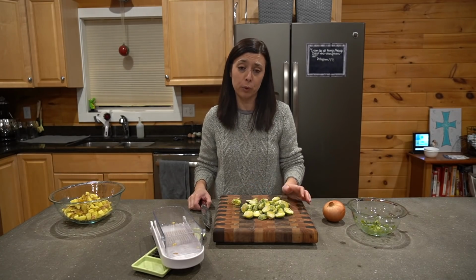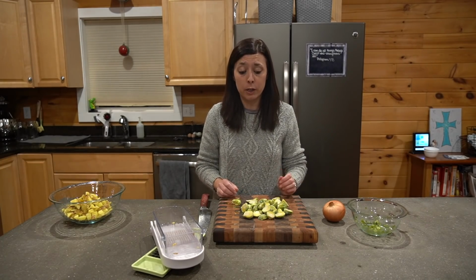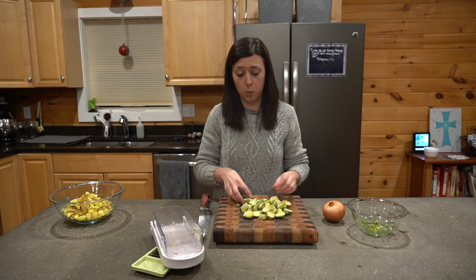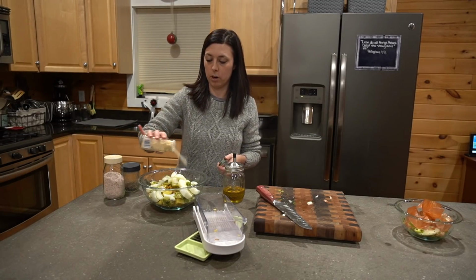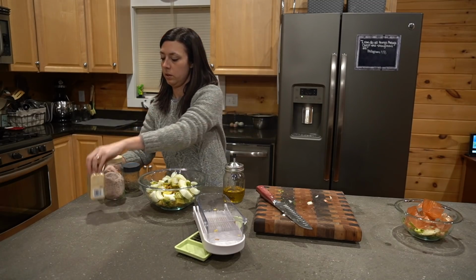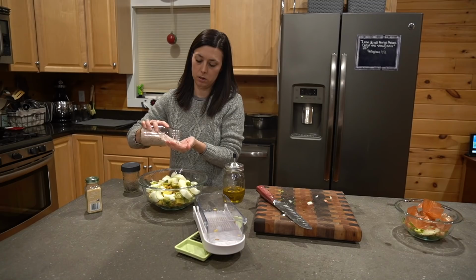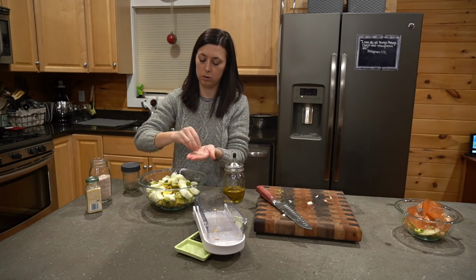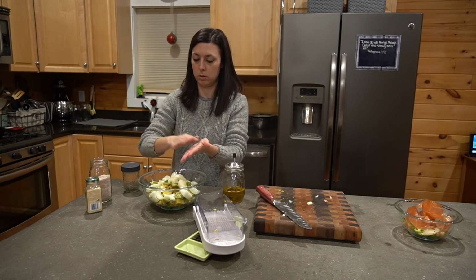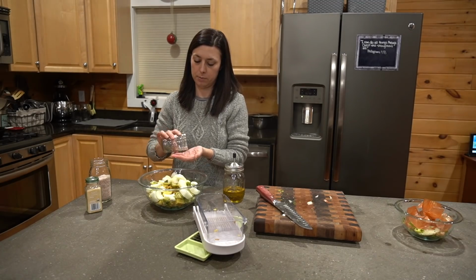It was not graceful, so I did not record it. I just thought of doing this tonight. I had some frozen, and I thought it'd be a good idea, but I will not do that again. And I don't want them whole because I want them to crisp up differently. I'm just gonna add a small amount of garlic powder. Some salt. I didn't want to put too much. And then some pepper.